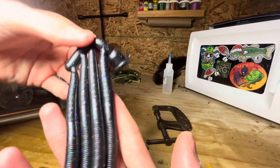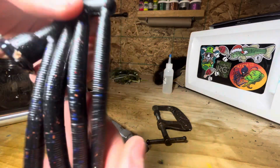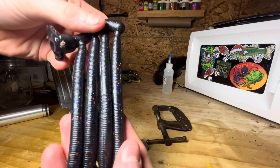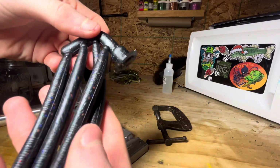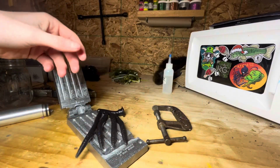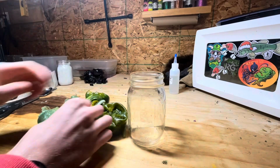And here's what they're looking like. Once again, the camera doesn't really pick it up, but they have a bunch of blue, orange, and red glitter. Personally, I think these ones turned out pretty sweet, but it's time for the next one. The next one is also going to be the last one, which is the greens. I don't know why, but I thought this was kind of cool, and I was bored, so yeah.